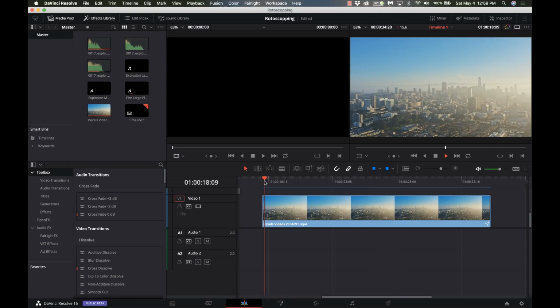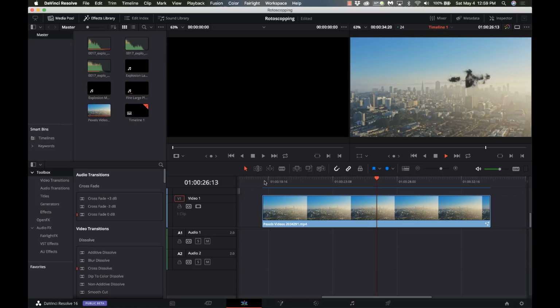Okay, let's take a look. All right, there we go. We have the explosion, and it's kind of blended into the scene. We have the color correction that gives us a little glow effect from the fire. We have the camera shake, and we have the time speed to give the delay before the explosion starts.